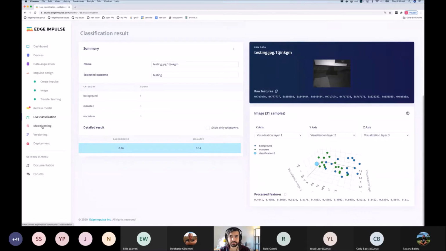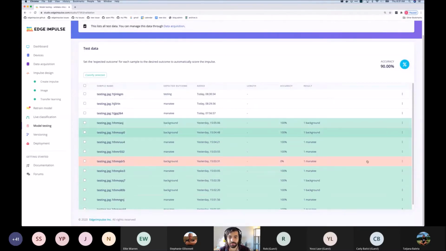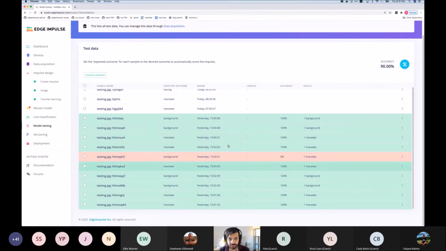So once we've got this nice testing data set figured out, we can run a big test over all of our test data sets. So I've already run one here. So I basically have a list of all the test data here, and bear in mind this could be a huge amount of data. We recommend it being about 20% of your overall data set.